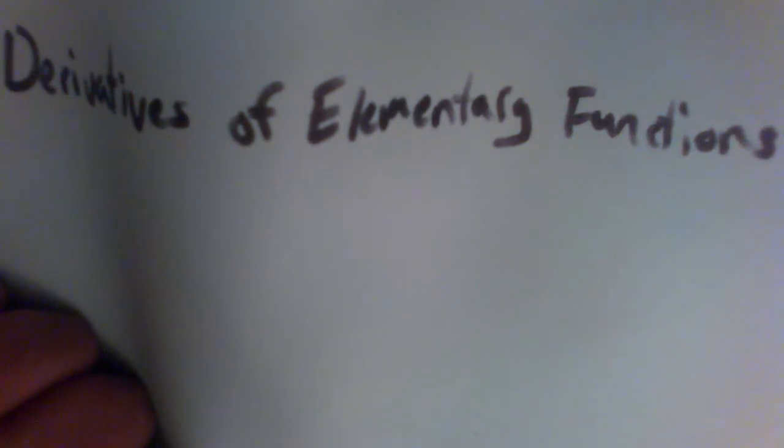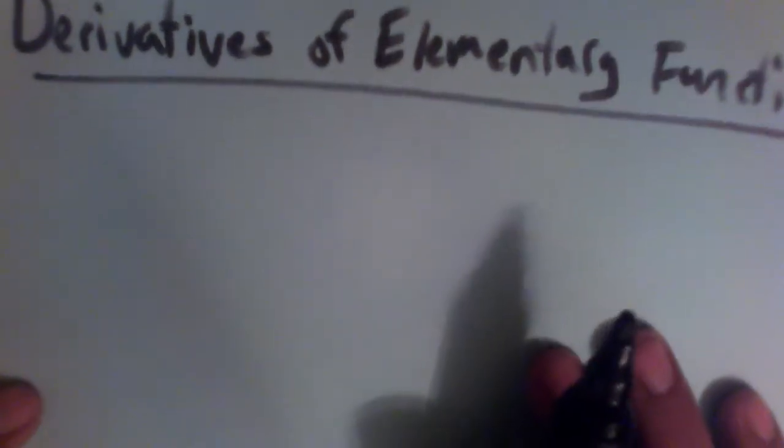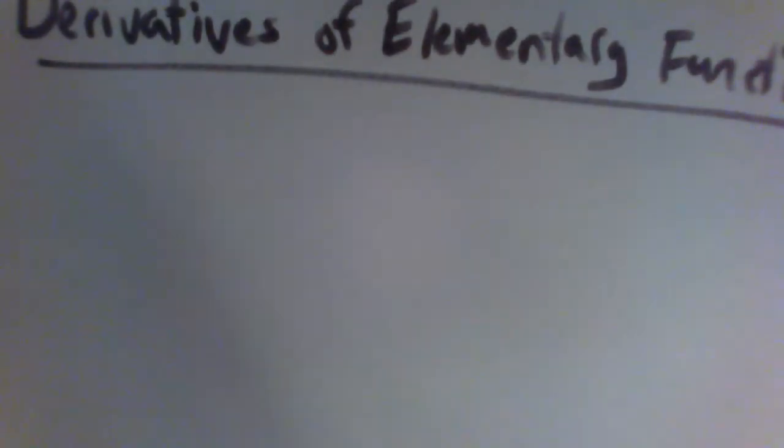Today we're going to be learning about derivatives of elementary functions. So don't let the word elementary confuse you, right? For this, elementary just means regular functions like natural log of x, the regular log of x, the exponential of x, maybe some trigs. Elementary is just like basic functions, right?